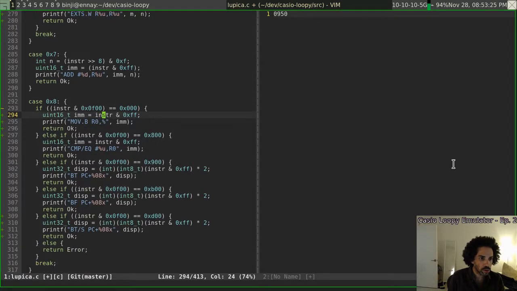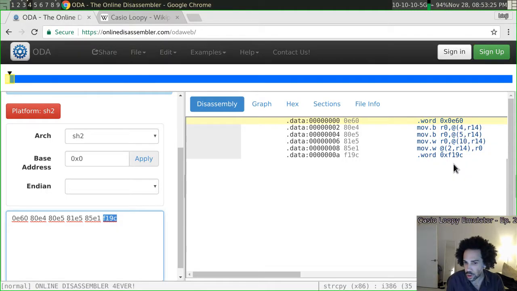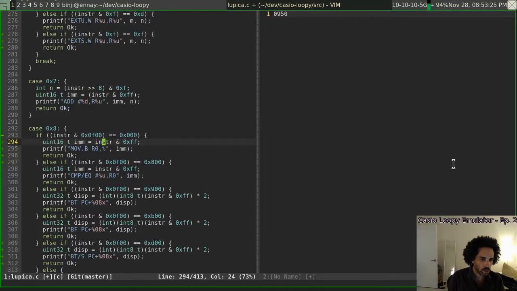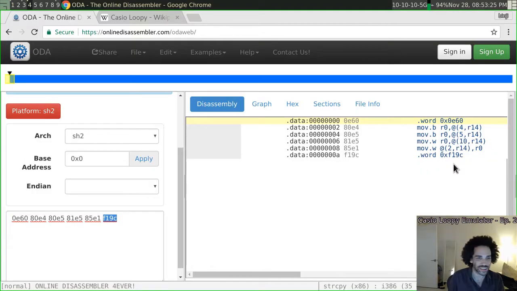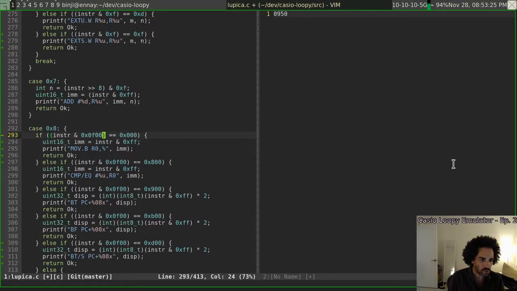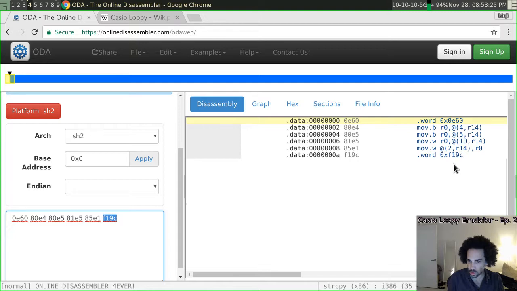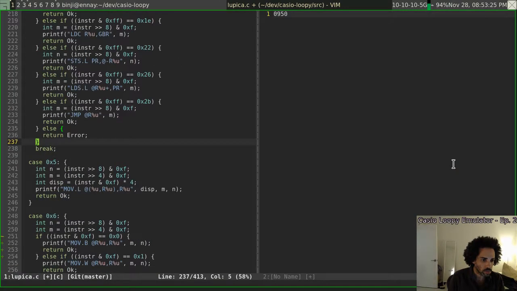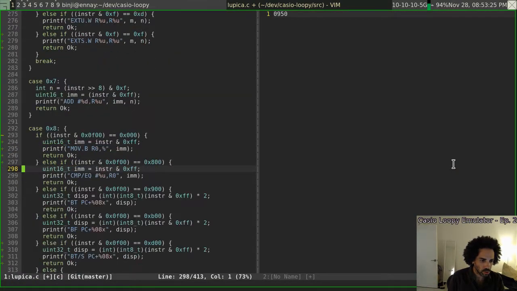Actually, yeah. Okay. So it's kind of good that I didn't factor this out yet, because it looks like it's actually got a completely different structure. But this is actually similar to this one.